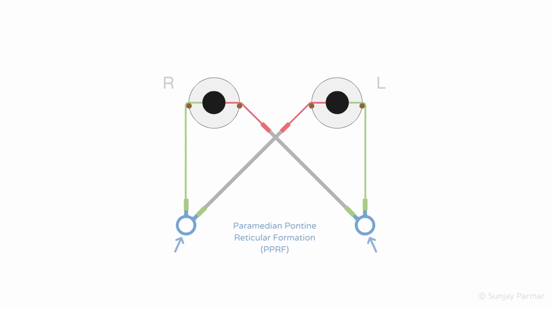Through connecting interneurons, the PPRF gives innervation to the Abducens nucleus, which has 2 different types of neurons. There are the Abducens motor neurons, which make up 70% of the nucleus, and the Abducens interneurons, which make up the remaining 30%. The arrows point to the Abducens motor neurons of the Abducens nucleus, represented by the green rectangle. As the name suggests, this gives motor output via the Abducens nerve. The Abducens nerve is represented by the green rope, which supplies the lateral rectus muscle. This is shown by the green rope after the pulley to help abduct the eye.